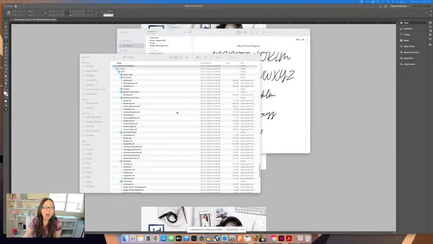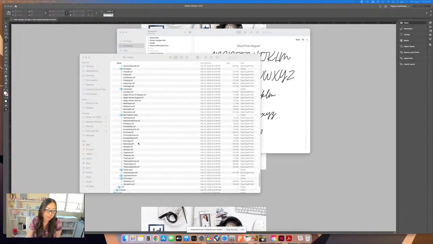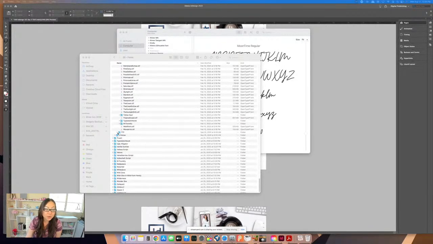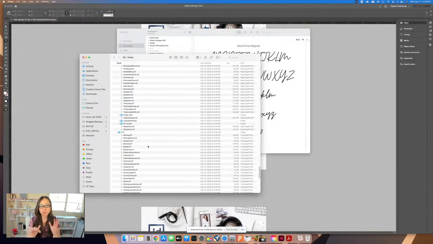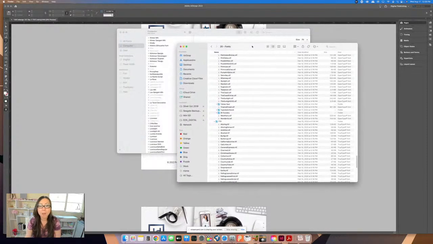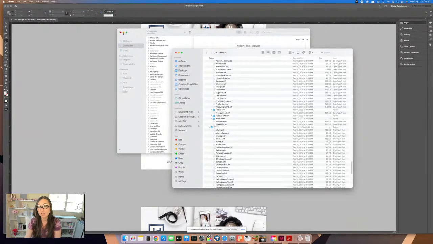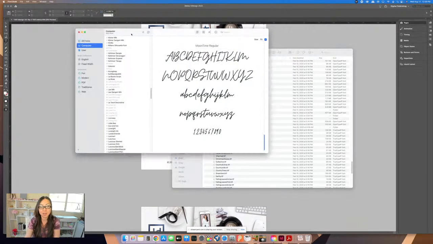All right, so if I want to install a font, you're going to notice too, well, this one doesn't. This has OTF. Oh, here we go, TTF. You're going to have the choice between OTF and TTF. I always say if you have a Mac, do OTF. I think if you have a PC, and don't quote me on this because I'm not a PC user, I think TTF is better for PCs. But if you have a Mac, you want to do OTF. And usually OTF is the one that has the glyphs in it, which means it has alternate letters for you.